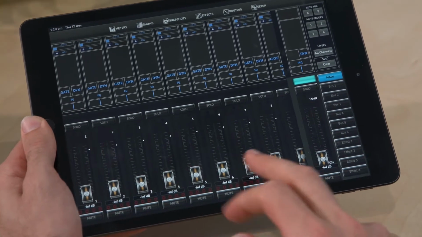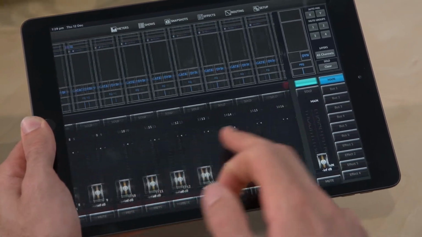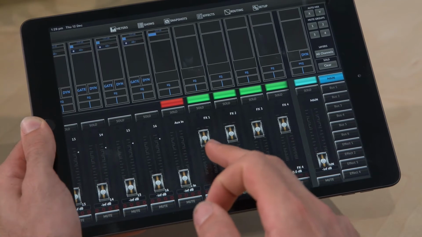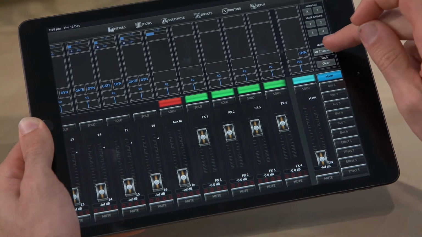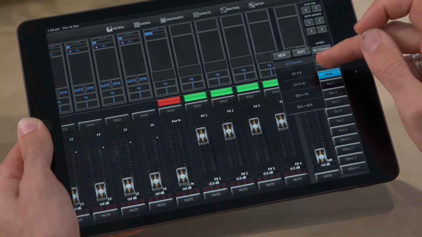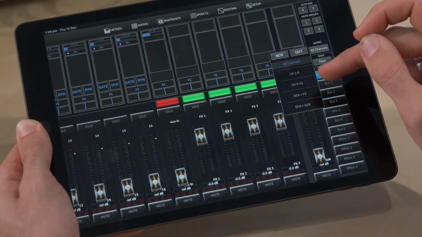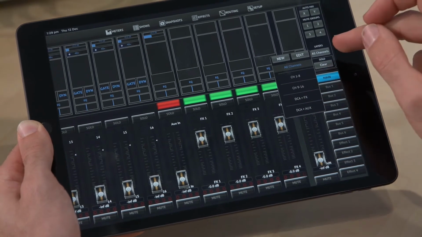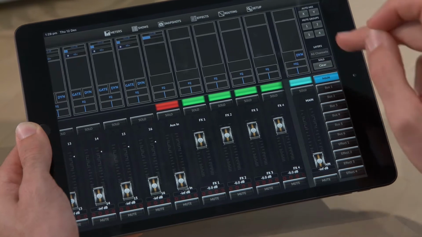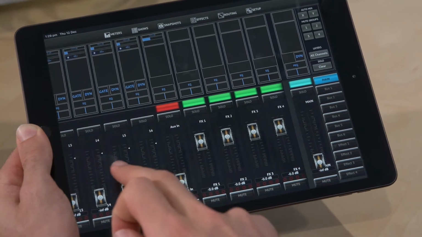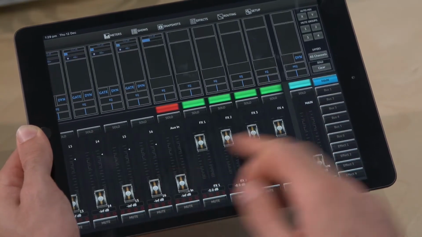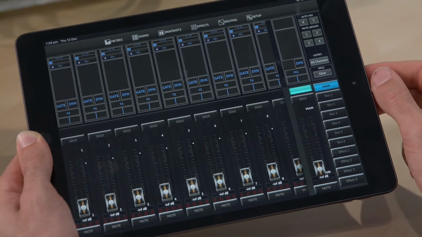First of all, for some navigation, you can see here all of my channels 1 through to 16. There's also a button up here that allows you to go just channels 1 to 8, 9 to 16, DCAs, etc., etc. You can jump to things by that. I like to live on all channels and just be able to scroll back and forth. It's quite quick and quite intuitive.